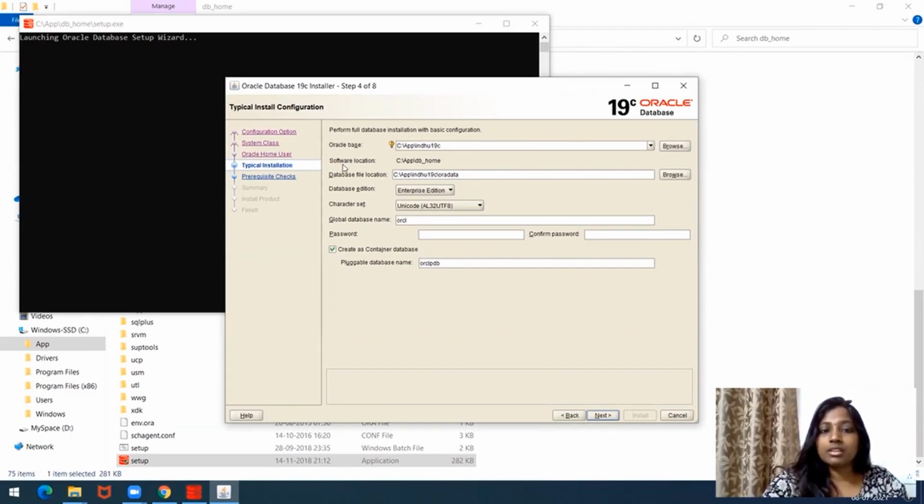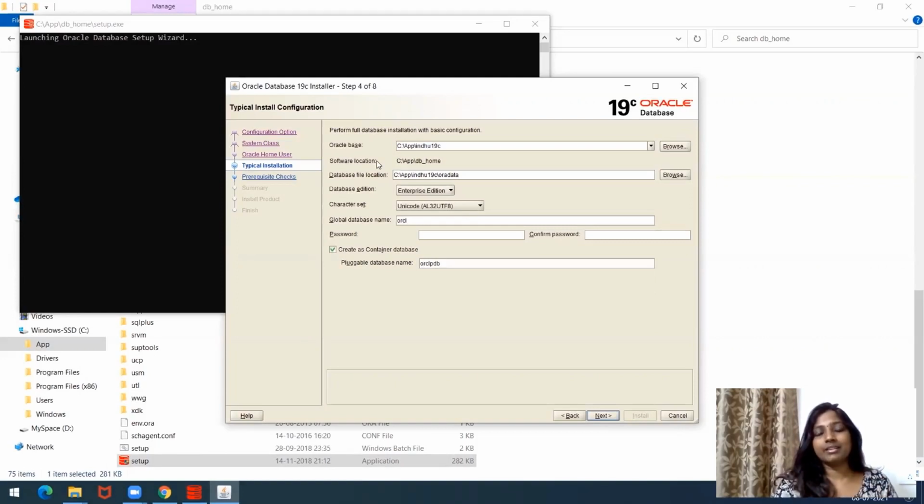And the next one is software location. If you see this software location, it is C:\app\db_home. This is not at all editable. That's the main reason we already downloaded the Oracle database, created the app folder, and kept the DB home under C. So this is non-editable, which is why we already created this location.